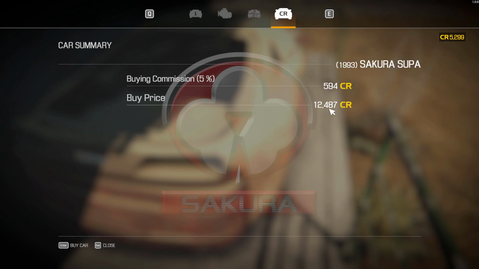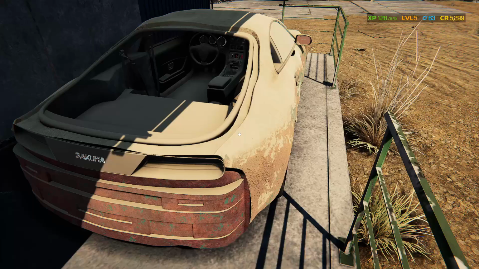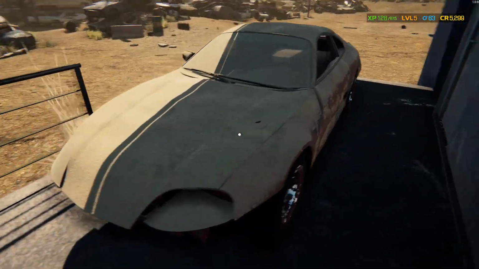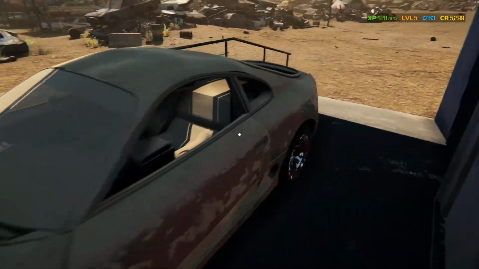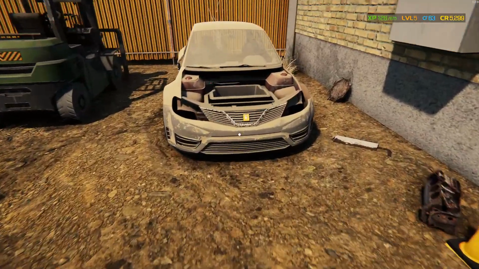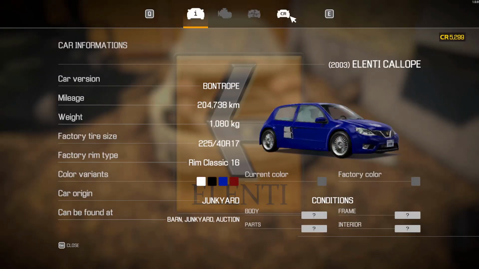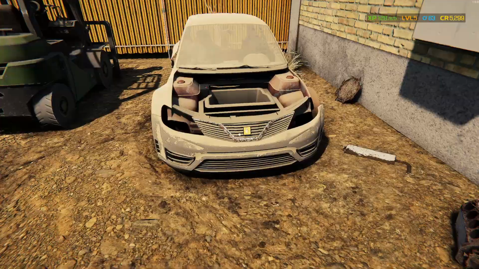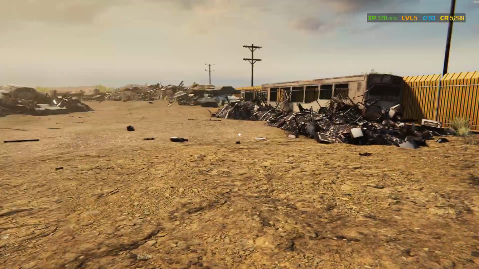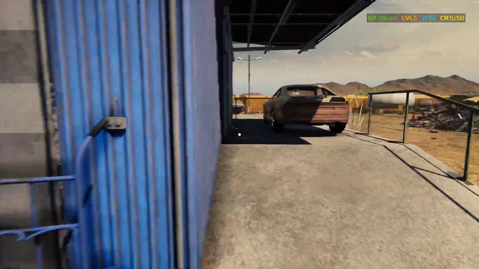So we're going to come right here. Yeah, that's too much. That might have been a nice one to fix up. Missing a few body parts. Oh, here's another one. 6,000. We may not find one. But anyway, if we find one, great. If not, we're here for the XP.